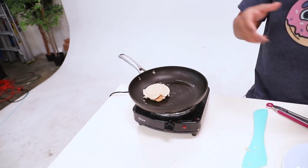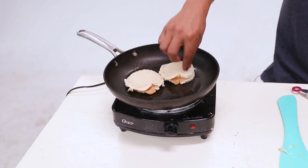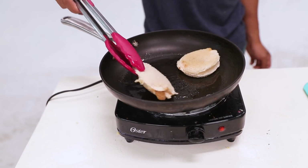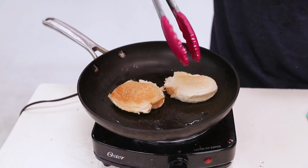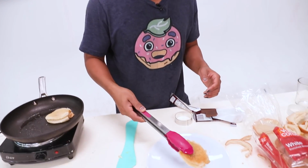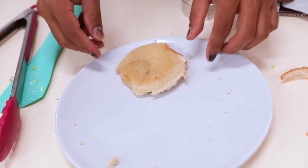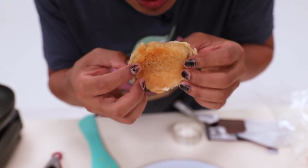And then what you wanna do, just put it into your oil. Just let the top half heat up. Same with the bottom half. Mmm, look at that. Oh, that looks good. That looks so good. When you are done, it should look exactly like this, okay? Very nice and fresh. So when you bite into it, it should be nice and melted.